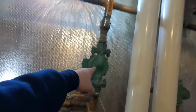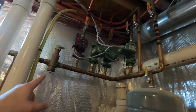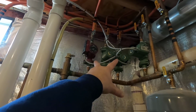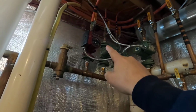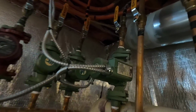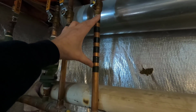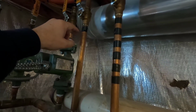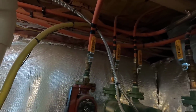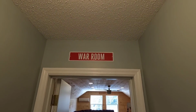And obviously you have all these circulator pumps, and they're split into zones. I have 6 zones, by the way. You got the 6 up there. Only 4, from what I can see, are connected to circulators or pumps, and these last 2 are not. But how do I know they're separate zones? It's because the previous owner put 6 pieces of tape on this one to indicate this is zone 6. This is zone 1, that's 5, that's zone 4, 3, and 2. And zone 2, this one right here, feeds the war room, or my office.